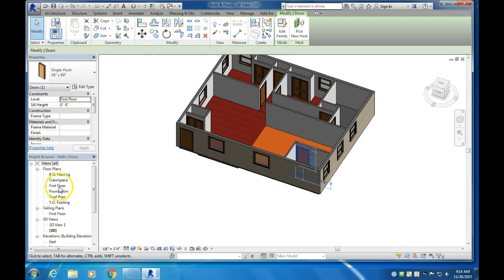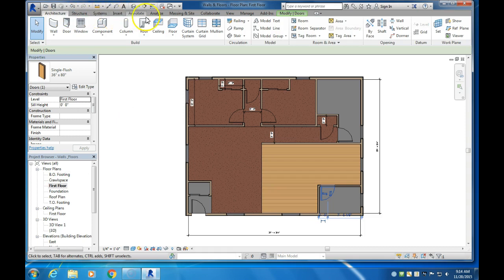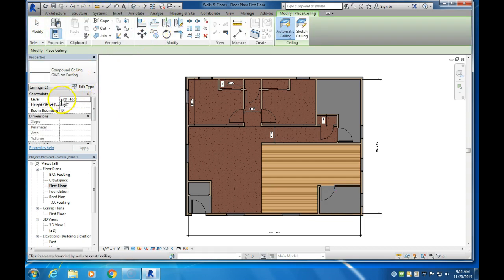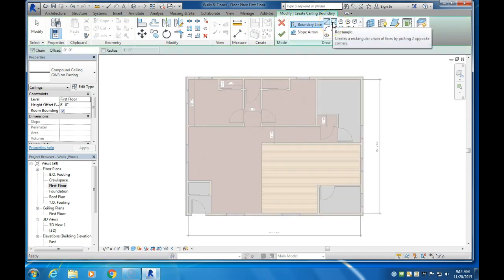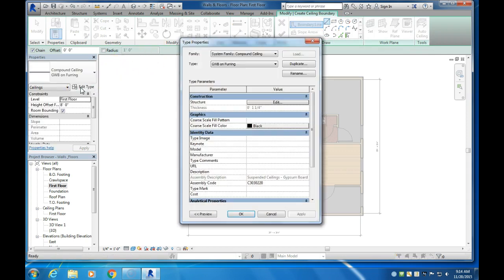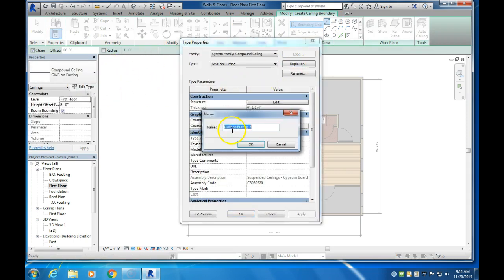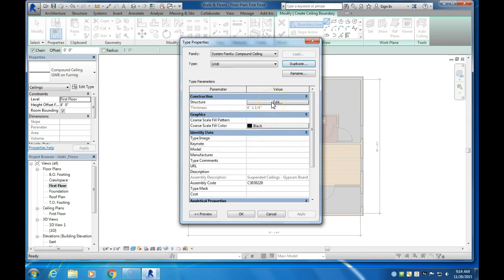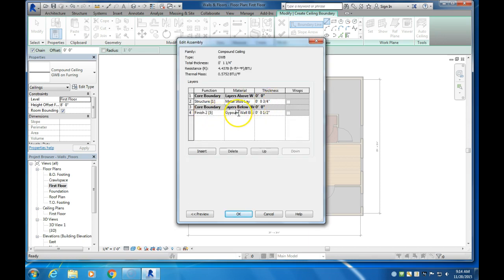We're going to go into first floor, and I'm going to click architecture, then ceiling, and it's constrained to the first floor with an 8-foot offset, which is exactly what we want. Usually automatic ceiling is selected, but it's not finding the ceiling for me, so I'm just going to sketch that into place. And we now need to edit the type, so I'm going to edit this and duplicate this. GWB means gypsum wallboard, and I'm just going to delete one furring and just OK that. Now if I click edit, really all we need is gypsum wallboard. That's all we're going to screw into the ceiling, and then we paint that and so on.